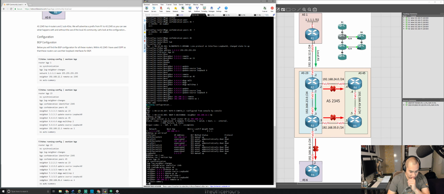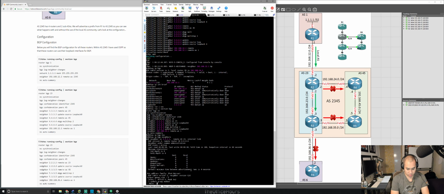Alright, so we see that we have the right statements. Show IP BGP neighbor. Oops.